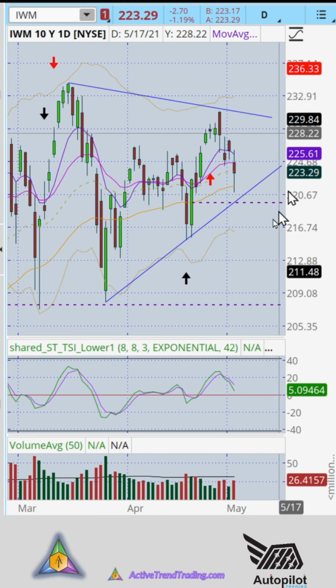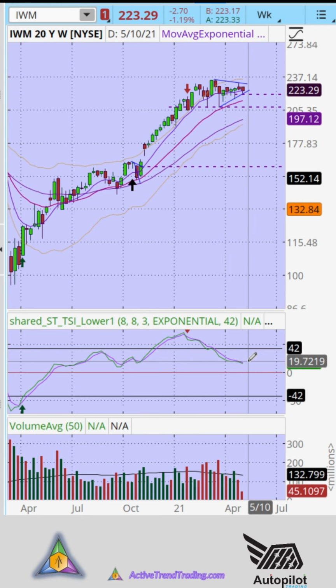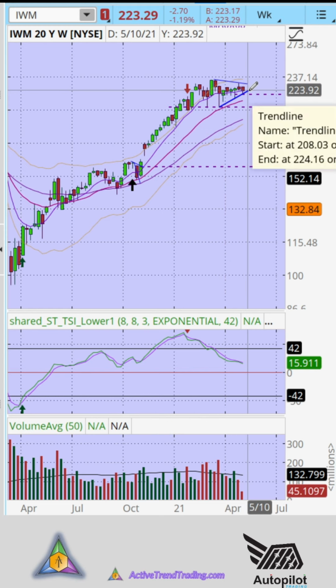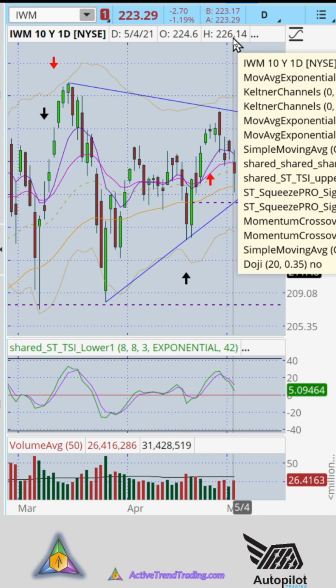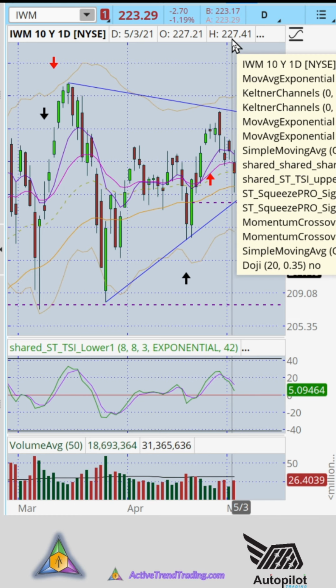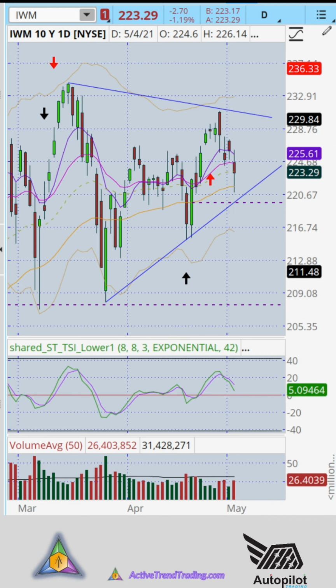On a daily basis, the weekly has been under a momentum drain for quite some time now. However, price action on the longer time frame has just pushed sideways. And so the question every trader has to decide for themselves is, is there enough room on either a daily basis and or a weekly basis? When I say room, is the range enough? So we got a $5 range today. And oftentimes, if I'm getting $5 on an index ETF, you can set up some pretty good trades on a shorter time basis. I am not a day trader. I am a swing trader primarily.